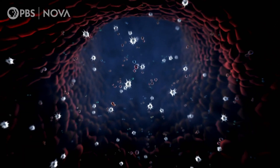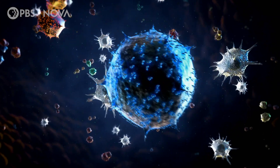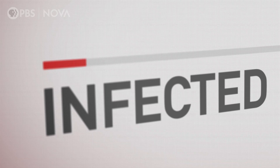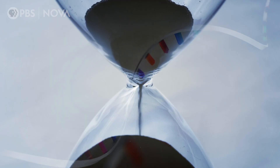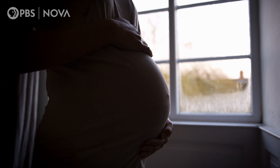We also don't know yet if any of the vaccines actually stop you from getting infected. So far, we just know that they can prevent people from getting sick. But it's possible that people could still catch the coronavirus and be able to spread it to others, even if they've been vaccinated. The vaccines will take time to roll out, and they haven't even been tested on certain populations yet, like pregnant women and children.